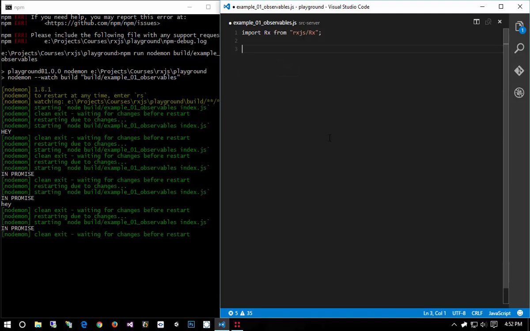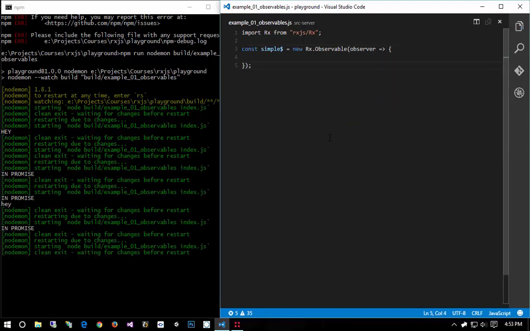The syntax will look very, very similar. If I say const, let's say simple observable, I'm using Observable at the end to signify that this object is an observable. I use that convention frequently, or all the time, rather. Equals new Rx.Observable. Now it takes in a function too, just like Promise does, but the function that we pass in doesn't take in two functions. It takes in an object called observer, or really whatever you want. And that's it. That's a simple observable that, well, doesn't really do anything.